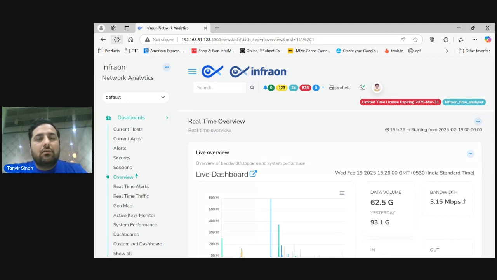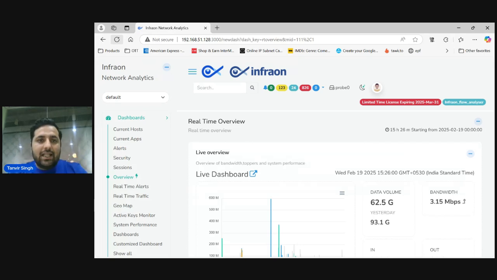So you can have separate logins for your administrators, L1, L2 people, your CIOs, CTOs, and everybody will have a different level of access into our applications with different levels of privileges. They will have access to different types of dashboards, different levels of reports, as per their requirements. So we support complete role-based access in all our applications.